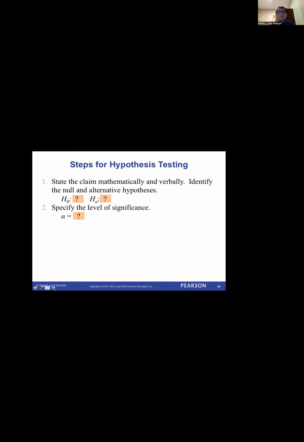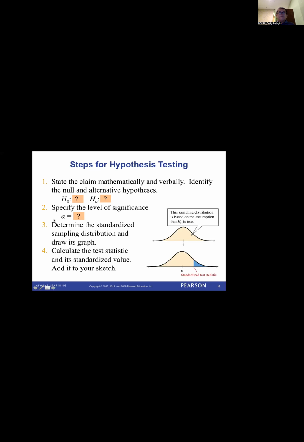Okay, so this is the summary for hypothesis testing. The first one is state H0 and then state HA. Specify the level of significance. The level of significance is commonly what? 0.10, 0.05, or 0.01. But in the social sciences, like in education, the common is 0.05. Then we can actually construct a graph. You can manually construct a graph and then calculate the test statistic. In this case, we'll be using MegaStat for the meantime, and later, we are going to make use of SPSS.